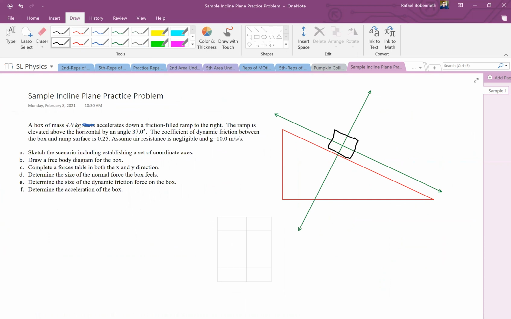Previously, we've made the x-axis horizontal to the ground, and the y-axis vertical to the x-axis, which means vertical to the ground. But notice what I've decided to do here is rotate the coordinate system so that it matches the angle of the ramp. This is really key, and this helps us make this problem a lot easier. Let me walk through it and you'll see why.